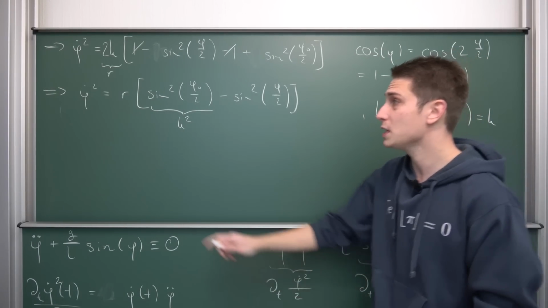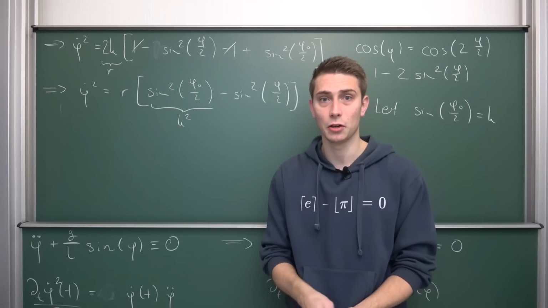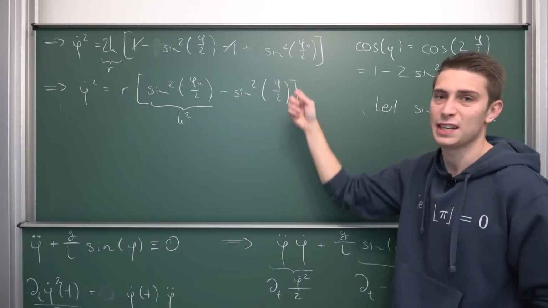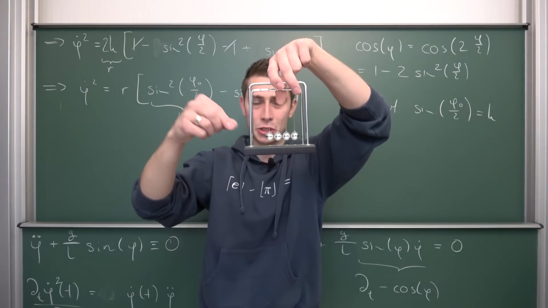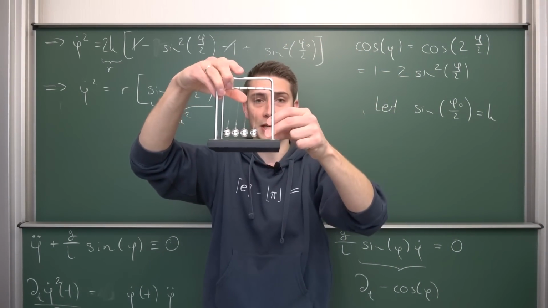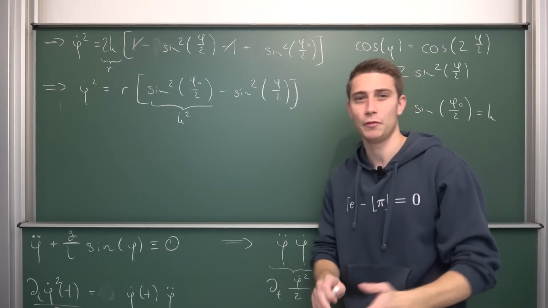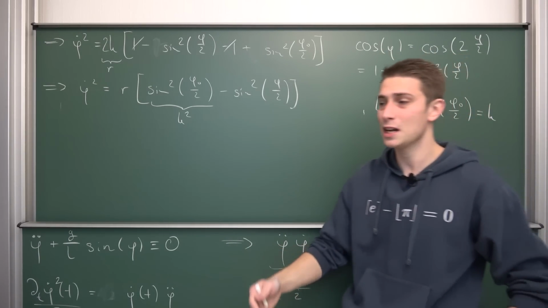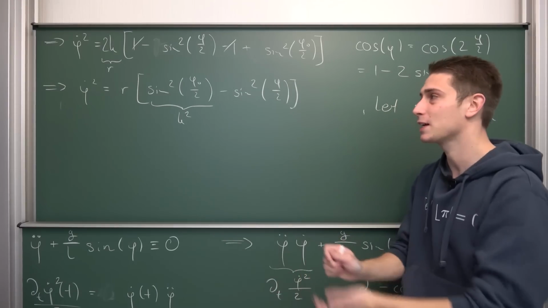Also, what we are going to do is we are now going to take the square root on both sides, just taking a look at the positive branch, because you can get negative values out if you just have a negative angle at first. So instead of a displacement like this, you can say, okay, let us have a displacement like this, and you're going to get your negative sign in the process. This is really not a problem. If you do theoretical physics, you don't care about the signs at all. You just say at the end, well, our physical system was negative to begin with, negative displacement. Well, now we got our negative solutions.